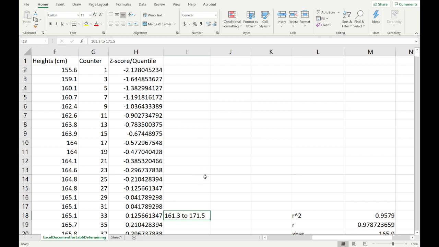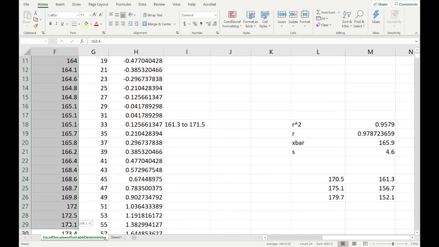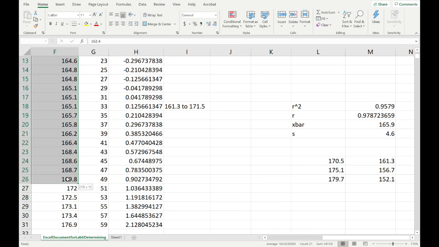Okay, so 161.3, that would be here, 1, 2, 3, all the way to 171.5. All right, so that's about there. So that's 21 numbers. Okay, so we got 21 numbers that fit that criteria.